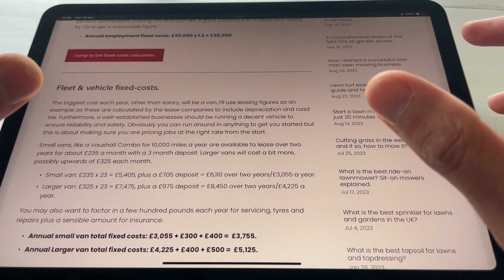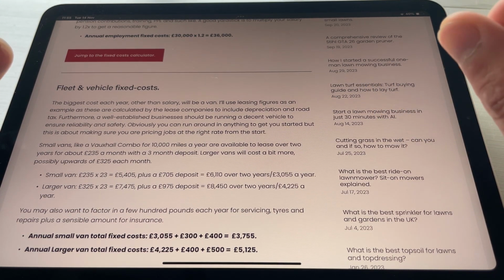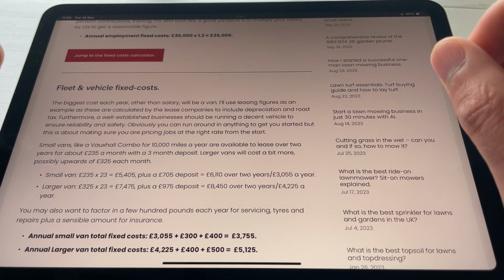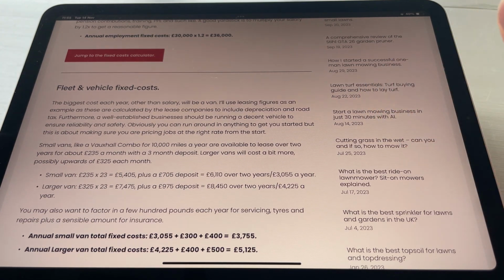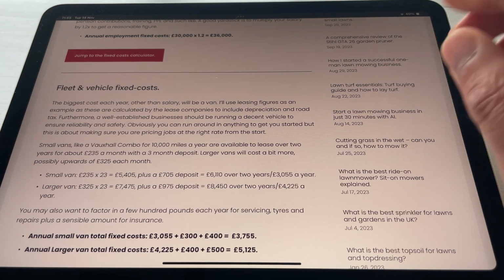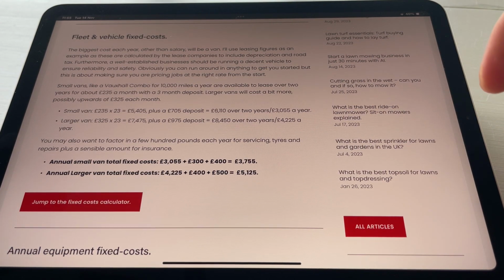Since COVID, I've started leasing now. I walked into a Vauxhall Combo van, which I just needed during COVID as I couldn't get hold of a new van. That was about £200 a month. And then I ordered my VW Transporter a year or so ago now, and that is knocking on £400 a month. So you can see here in the figures that I've given you an estimation.